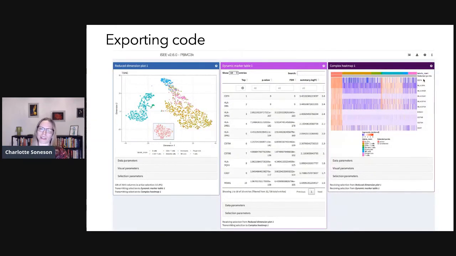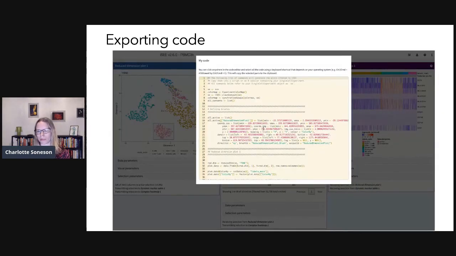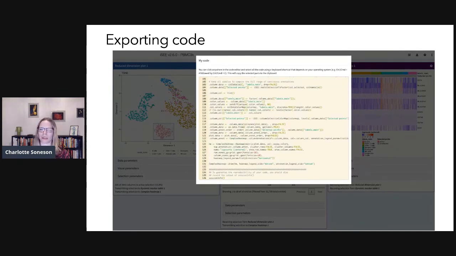Another important feature of iSEE is the combined focus on interactivity and reproducibility. So inside the app, you always have access to the exact code that you would need to reproduce the plots that you see. So if you take all this code, copy it and paste it into your R session, it will create all the plots that you currently see in your interface.